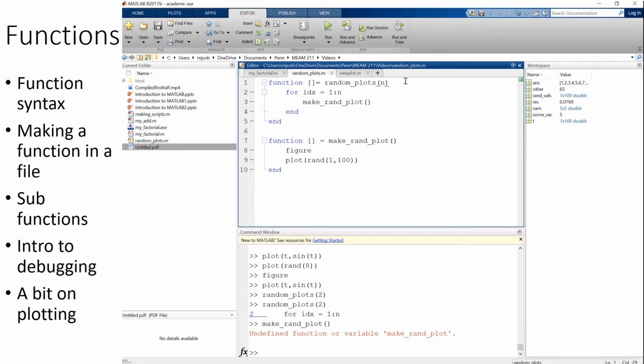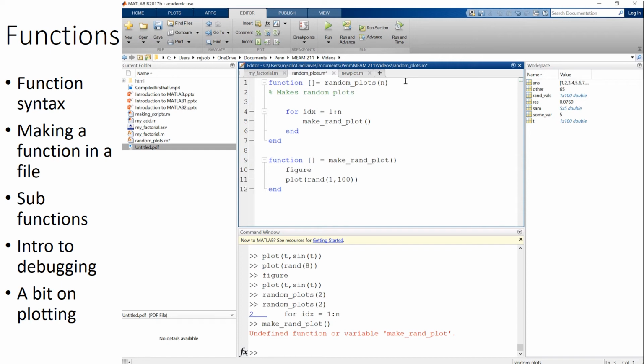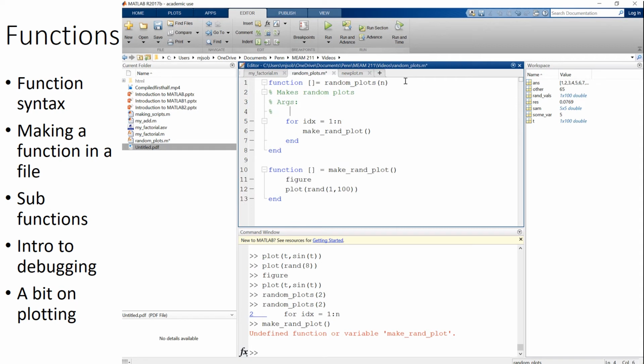The final thing to talk about here is how to do documentation on your functions. So these functions are short and should be easy to understand, but it's still good practice to add some sort of documentation on here. And there are formal ways that MATLAB likes you to do this that allow you to use the help and everything really well. I'll leave it up to you to go look up how to do that exactly. But some basic things you'll always want to have, you know, what your arguments are. So n is the number of plots to make. Right, and so now the idea is that anybody else who comes through here can easily see what's going on.